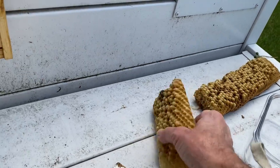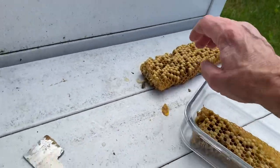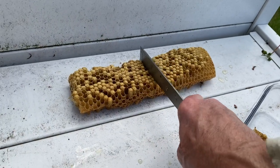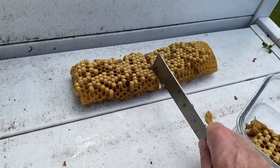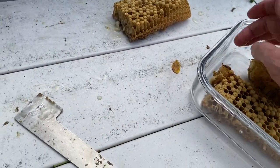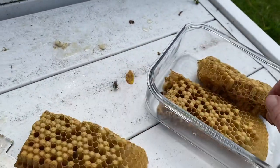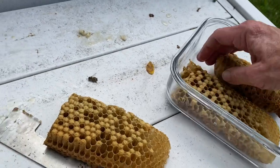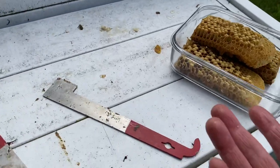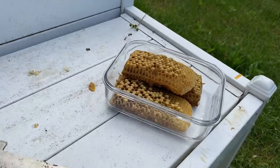I was helping one of the club members a couple of days ago, and when we were all done, I was walking out to the car and took a sting to the bridge of the nose. I kept the swelling down to a minimum by taking some Benadryl and putting a frozen bag of peas on there. But it was forcing me to not be able to wear my contacts, and I couldn't wear my glasses either because it was right on the bridge — kind of a tough spot.